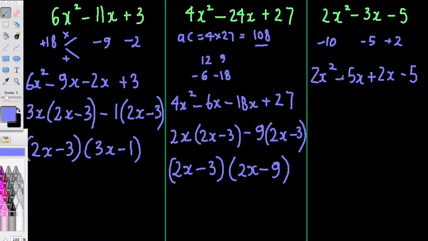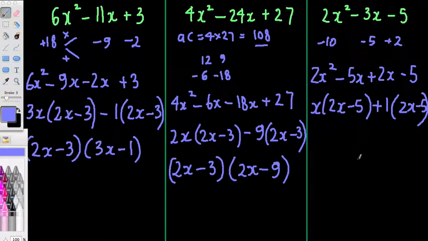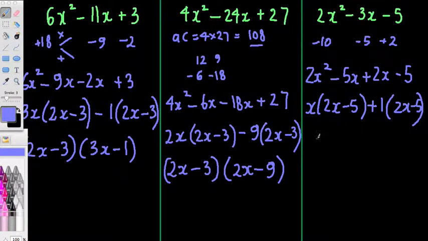So this one here, 2 and 5, both prime, so we're not going to get a common factor there, but I do have a common factor of x. And have a look, 2x take 5, I've already got that there, so take out a common factor of 1. Alright, so we've got the same bracket, final step, 2x minus 5, take it out, what are we left with? x plus 1 in your next bracket.